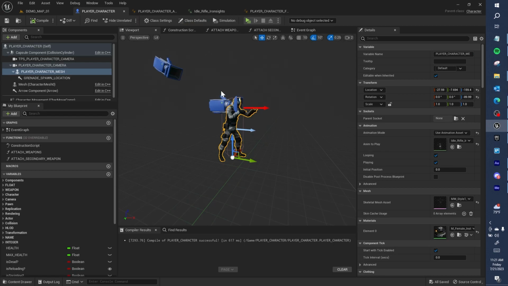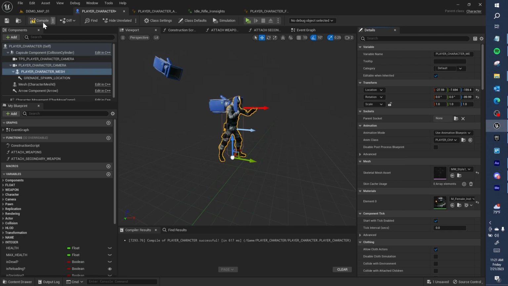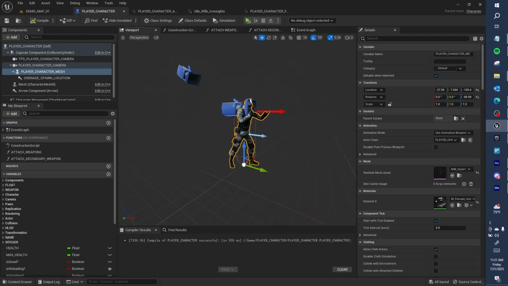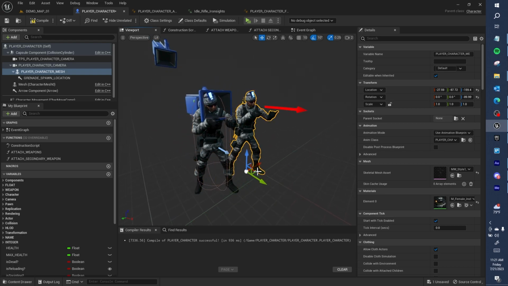I want to go to the player character. I want to use this animation blueprint. FPS anim BP. They look the same. They're overlapping, but really there's two here.